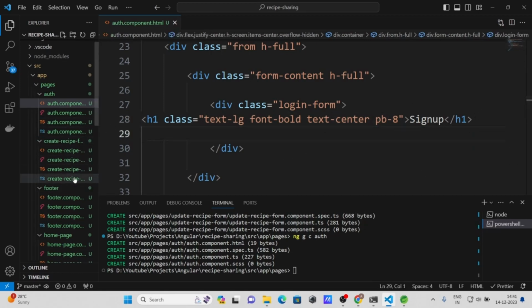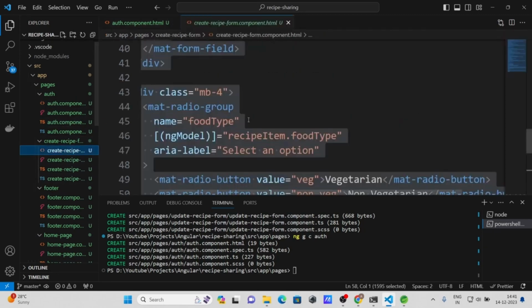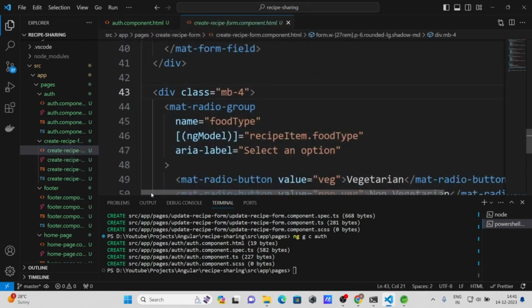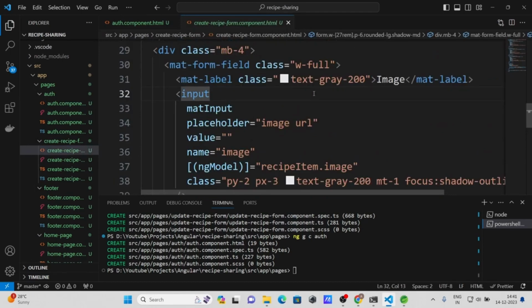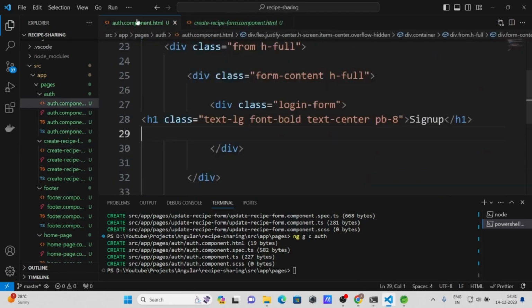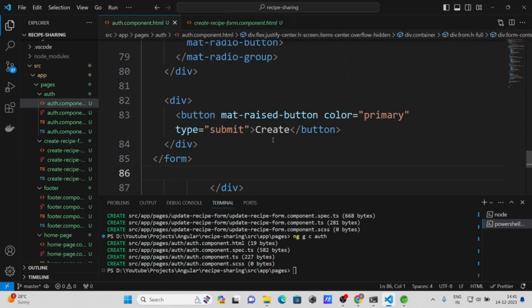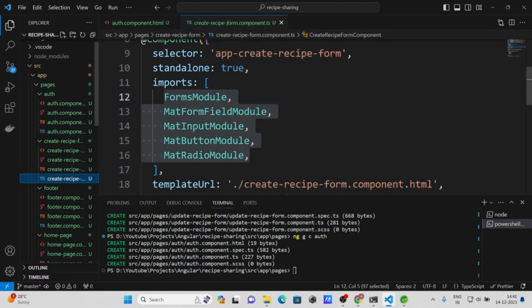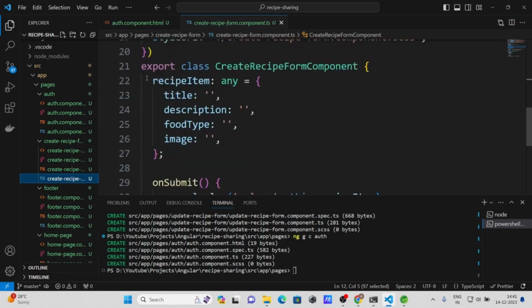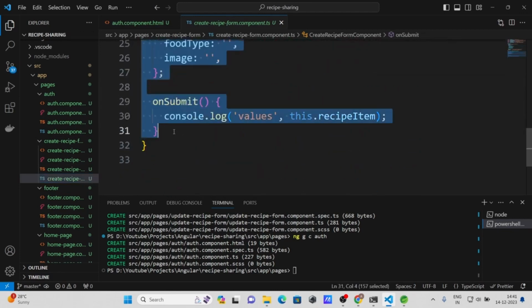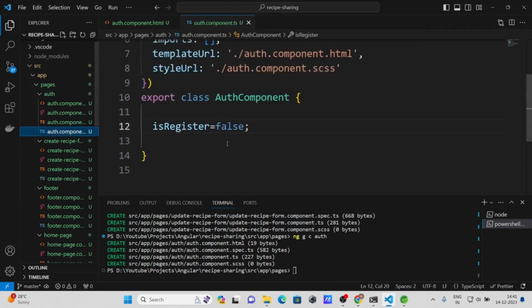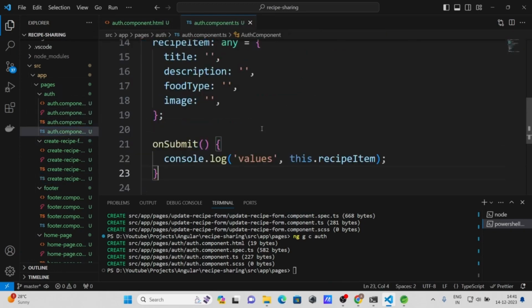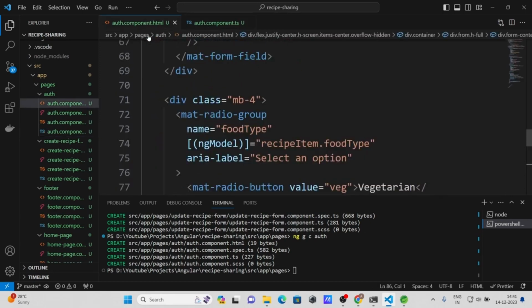So what I'm gonna do is let's go to create recipe and copy our form. Control A, copy. Let's go to here, paste it over here, and two things we need, that is nothing but recipe item and onSubmit. So guys, don't worry, we'll change the values later.